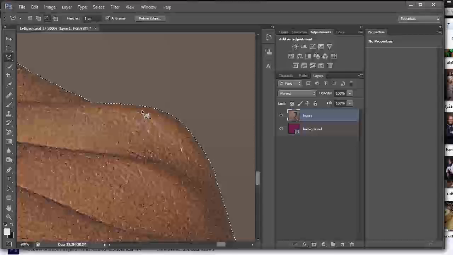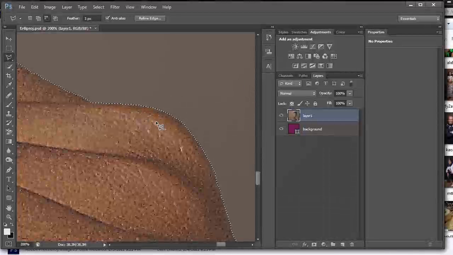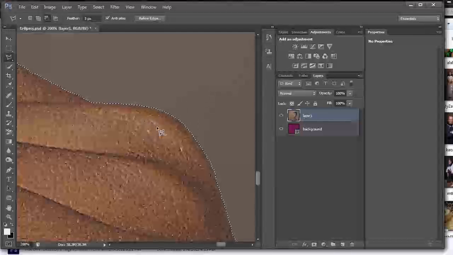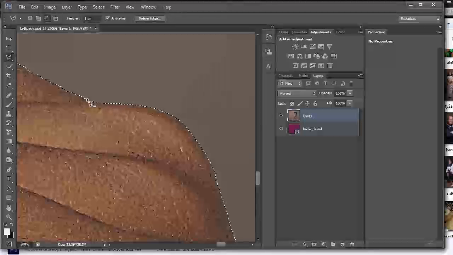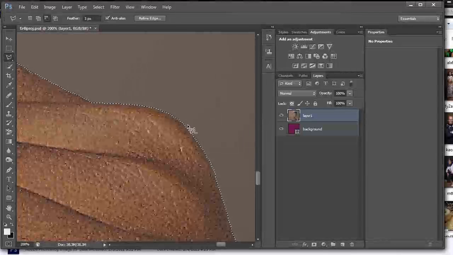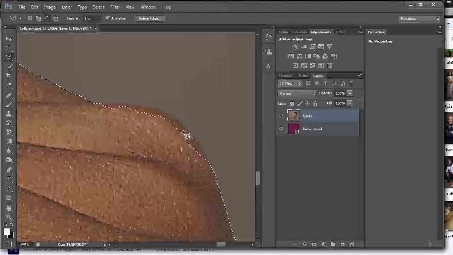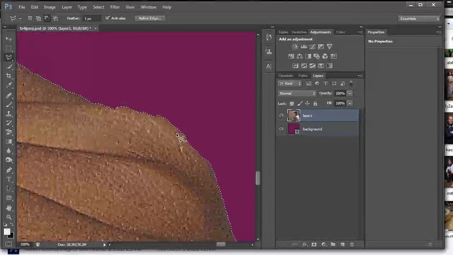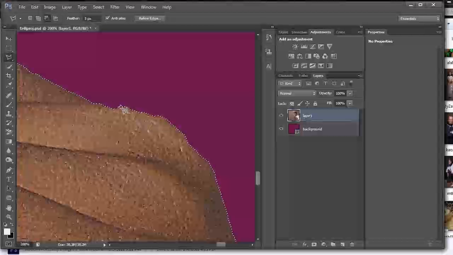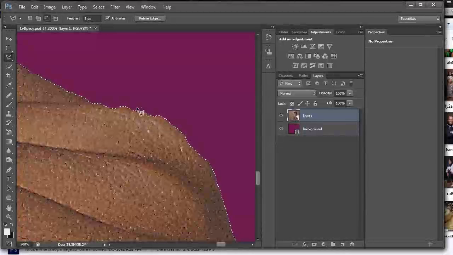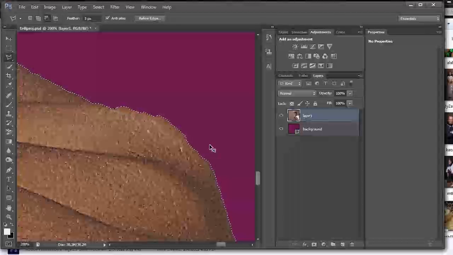It will subtract that part from the image. Okay, so it subtracted it, took it back to the edge of our image. Let me undo that. If I didn't do that and I pressed delete, you see it would have taken away a portion of our image. Let me undo this.